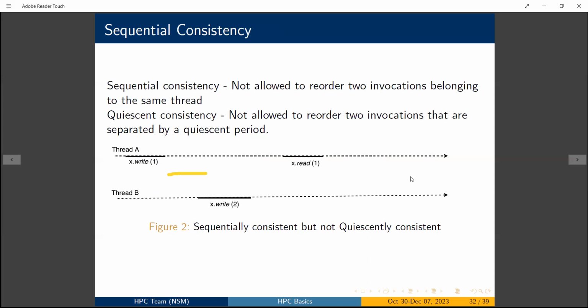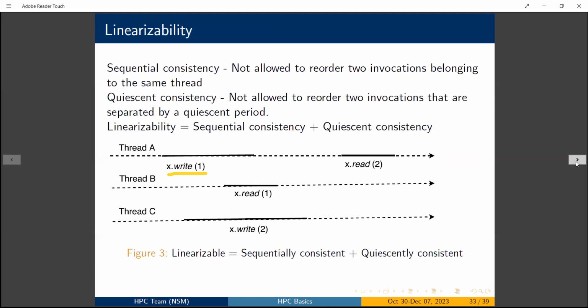Where you showed the last example for thread A, thread B, thread C. Here, when we maintain sequential consistency for thread A, quiescent consistency is automatically maintained, right? Suppose we consider only sequential consistency, then we have to maintain this particular order.